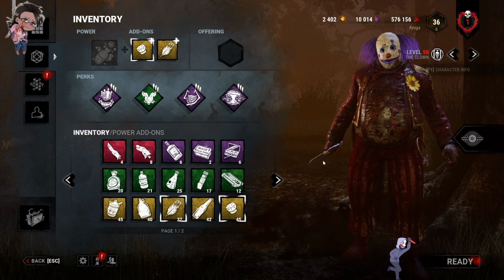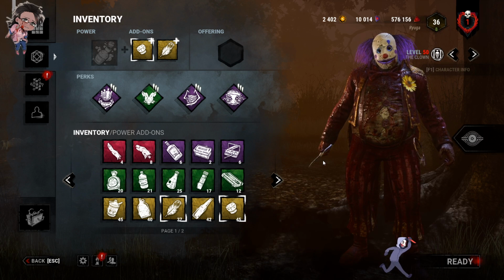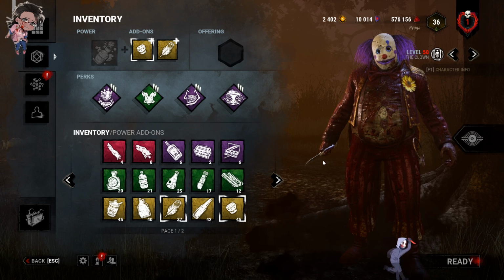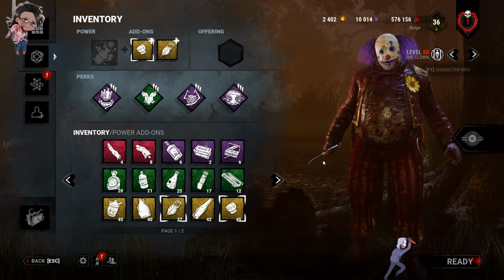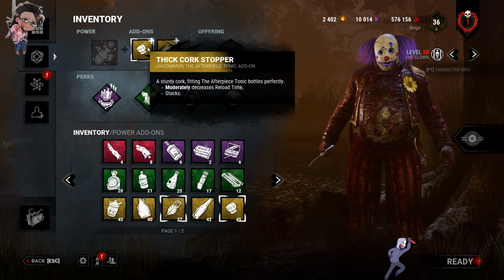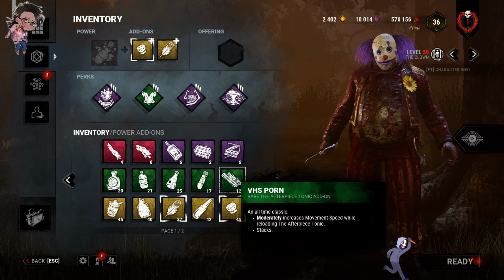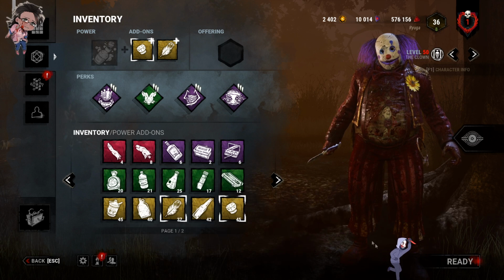So when you hit somebody with a bottle, maybe make it to where they can't throw down a pallet anymore, or they can't vault a window. I don't know. Otherwise, he just needs a lot of his add-ons to be base kit. Like, Thick Cork Stopper should be base kit. Starling Feather should be base kit. Some of his Intoxication add-ons should be base kit.